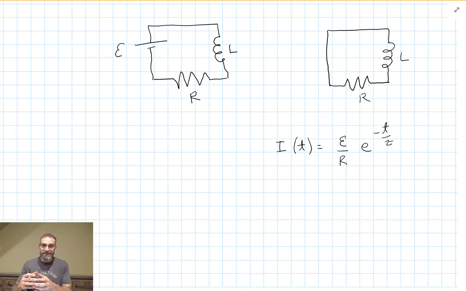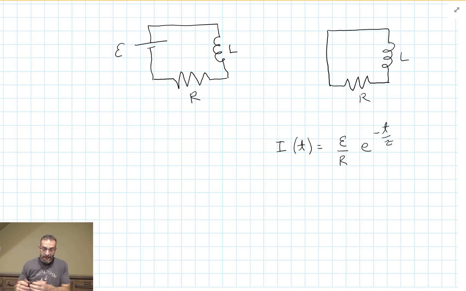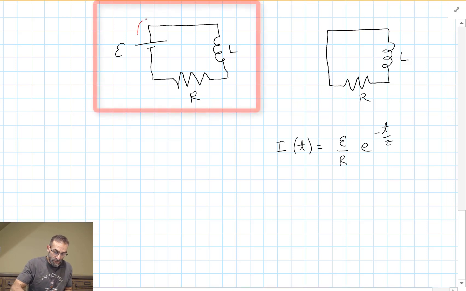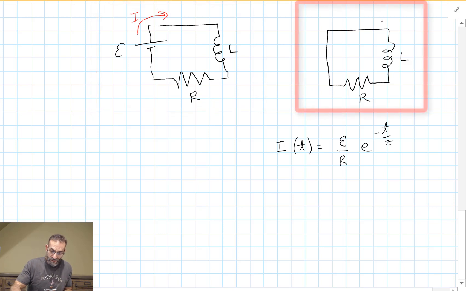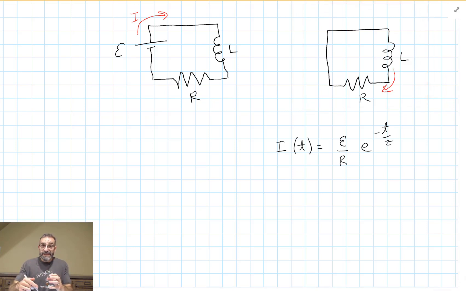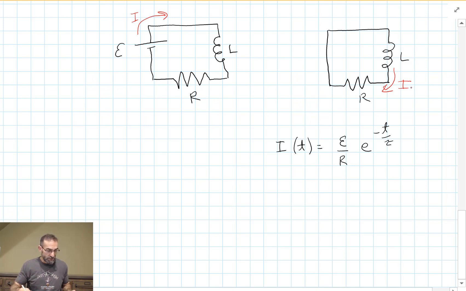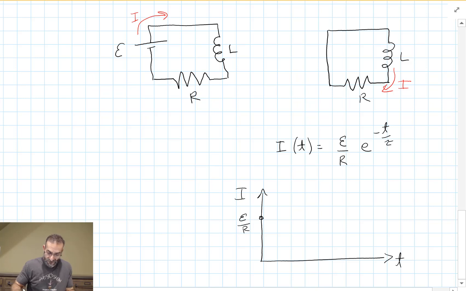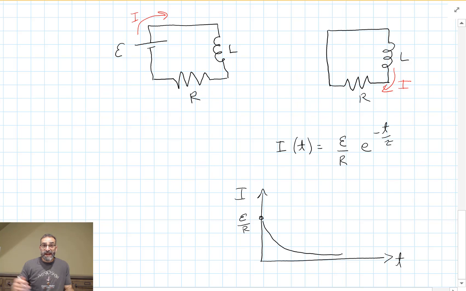When the battery is removed, the current doesn't just drop to zero instantaneously. That solenoid — that inductor, that coil of wire — had a big magnetic flux through it. That flux starts to go to zero very quickly, and so it pushes hard to try to create its own magnetic flux to get back to its point of maximum flux and pushes the current through. We were getting a current in the clockwise direction. When we removed the battery, that started to die down to zero, but the self-inductance — the induced EMF — caused the inductor to act like a little battery and push current to keep it going. It can't do it forever, so the current starts at its maximum value and exponentially goes to zero as time goes to infinity.